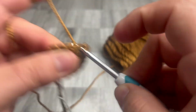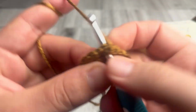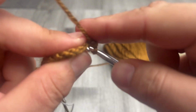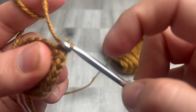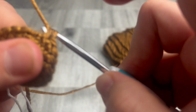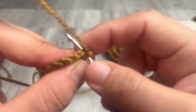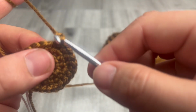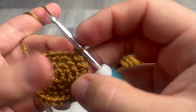Okay, so now we're jumping to the next one. So 1, 2, increase. So this is a little pattern that you're doing. And what this does is give our amigurumi a well-rounded expansion. Of course, there are some projects where you do want to make it slightly different than normal, depending on the characteristics that they have. But in this case, we don't need that, so we just want it normal. So 1, 2, and then increase on this one.